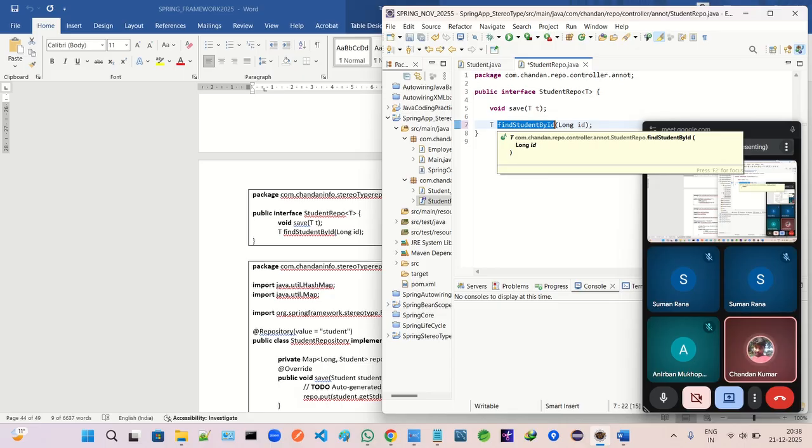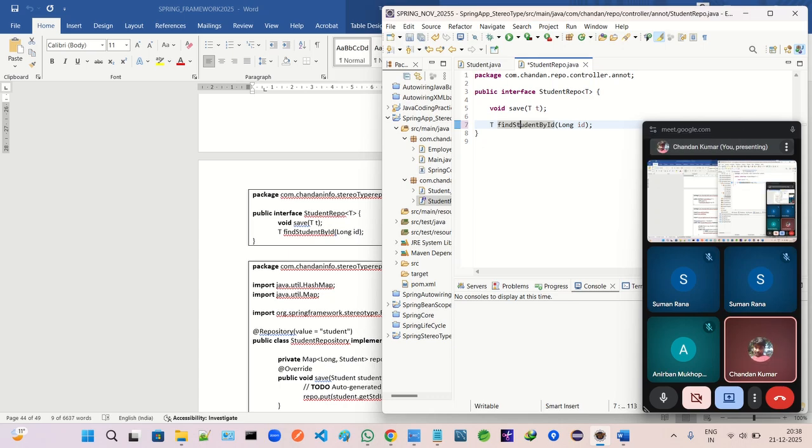On what basis do we need to search? We can search by ID, by name also, by email, by city, by roll number. The same thing here. Find a student by ID. Once it finds the student, it will return it. So the return type is T. This is only this much.